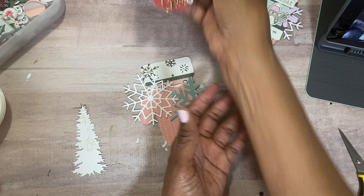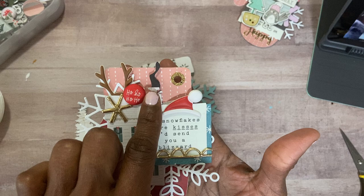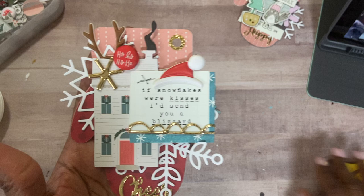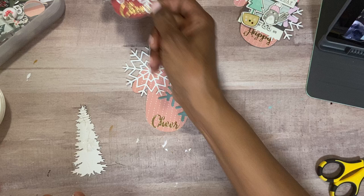And then this one here looks like this. I haven't decided the string I'm going to use, but I had this idea when I used this house — this is from the Merry Days collection. It had this roof, so I pulled out a very small die from Sizzix that has a chimney smoke. I cut it out with some black paper, and now I have some chimney smoke on there. Really simple.